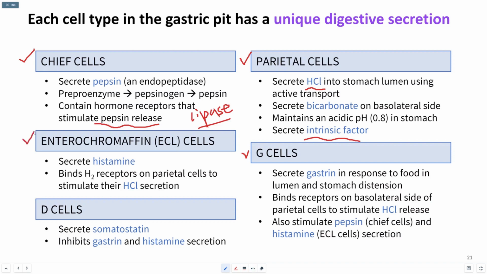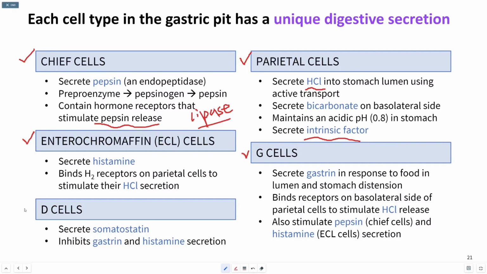So the fourth cell is the enteroendocrine cells, ECL cells. These cells are located inside the gastric mucosa and are responsible for producing and releasing histamine. Histamine will then in turn bind to the H2 receptors on the parietal cells that will then stimulate more HCl and hydrochloric acid secretion. When these ECL cells are stimulated, they release histamine into the surrounding tissue, and it diffuses to the parietal cells and triggers that response. This cascades into the activation of the proton pump. The activation of the proton pump results in the secretion of protons from the parietal cells into the lumen.